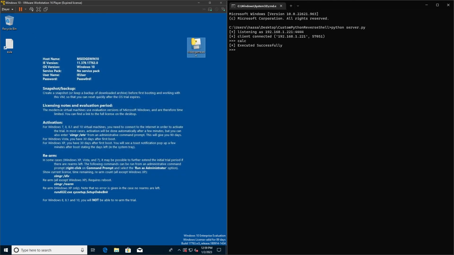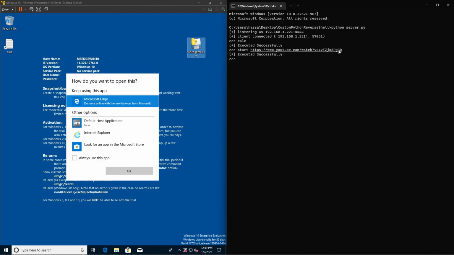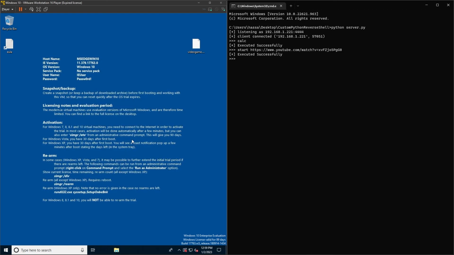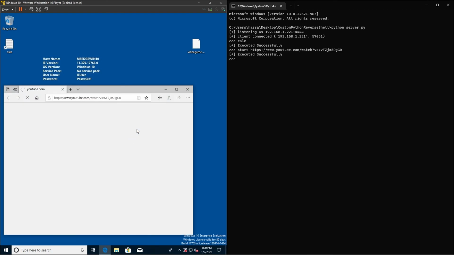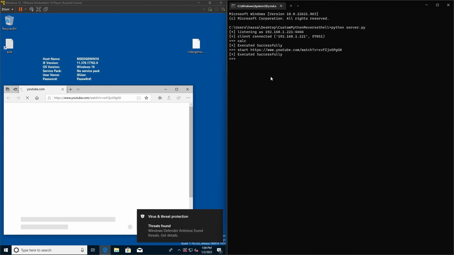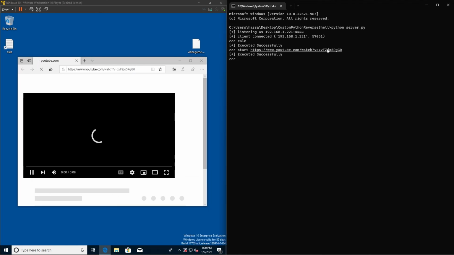We could easily rickroll them just like this. And how we can rickroll them is by over here we could say start, and this is any CMD command we can run here. So we can say start, and then I'll paste the rickroll URL. You can get that from online. Click enter. Give it one moment. Now, normally the person would already have an app as default for the browser, so let's pretend that didn't happen. And now it's loading. It's a bit slow. Normally wouldn't be that slow.